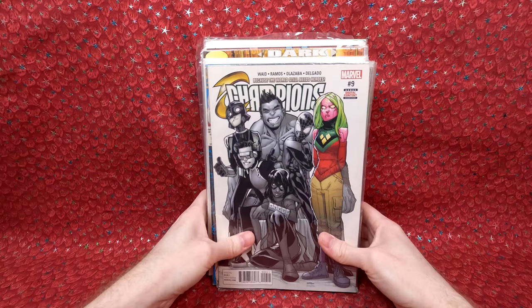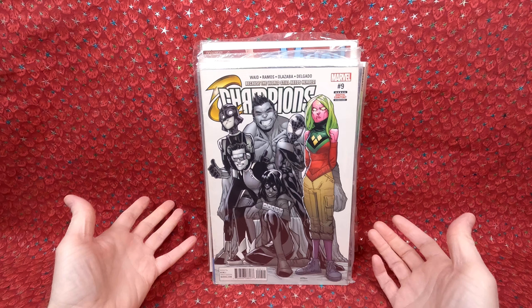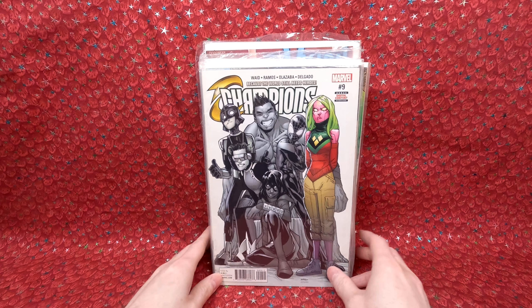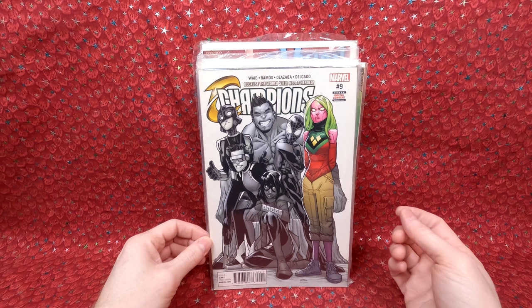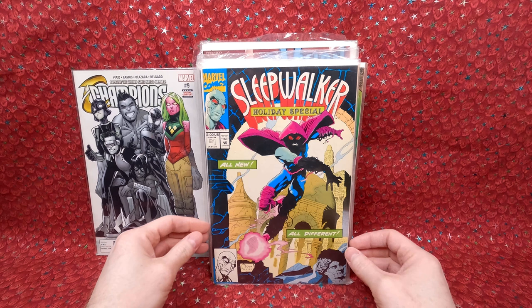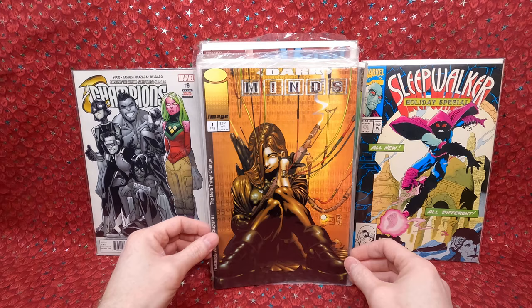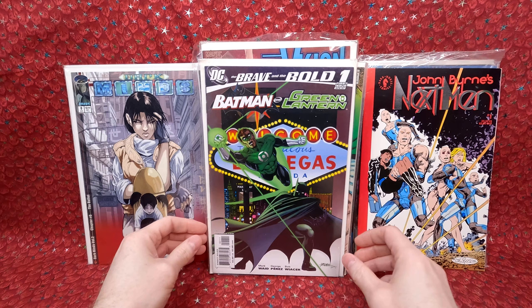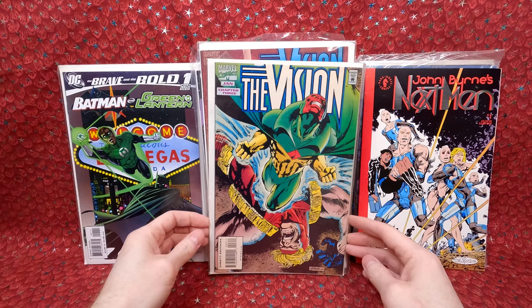With Sean's stuff, it's very mixed up — it's not a collection he's selling. It's stuff he found in dollar bins that he thought had a chance of having value or that I would want or just thought was cool. He'll also pepper in some stuff he had for a long time that has value, maybe a key issue where he bought a couple copies and sells me one to make a little profit. Sleepwalker Holiday Special number one — neat. Dark Minds number one, Humans Versus X-Men collected version, Dark Minds number zero, Next Man number one, Brave and the Bold number one.